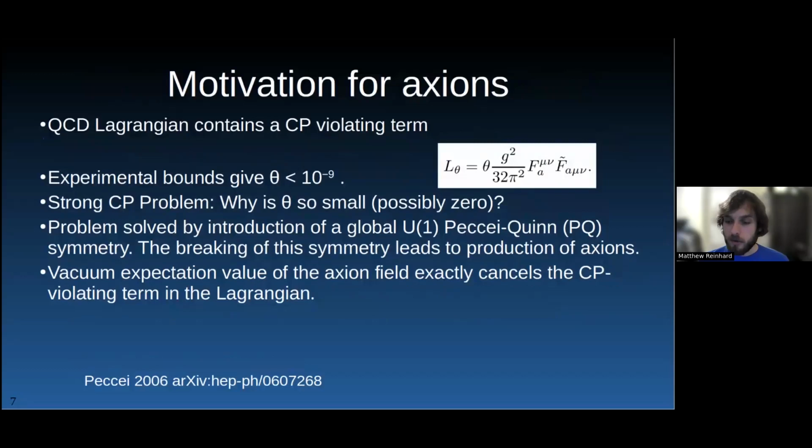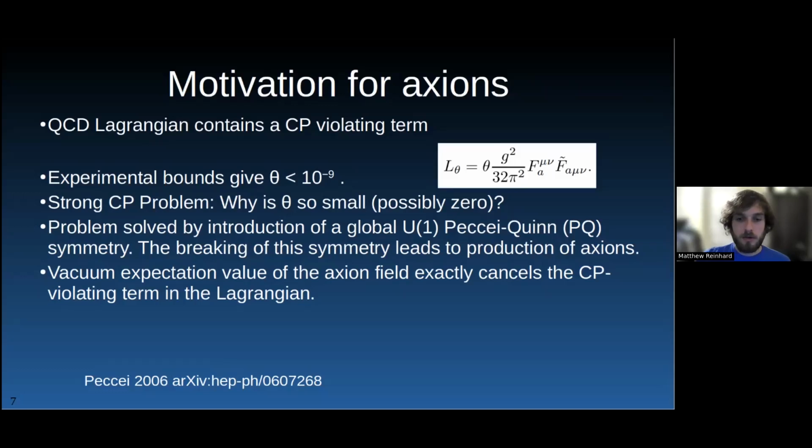So one particle that could be responsible for the parity violation in the large-scale structure might be the axion. The axion is a hypothetical particle that was conjectured to exist as a solution to the strong CP problem of quantum chromodynamics, or QCD. The QCD Lagrangian contains a CP violating term, where C here stands for charge conjugation and P for parity transformation. Charge conjugation takes particles to antiparticles and vice versa.